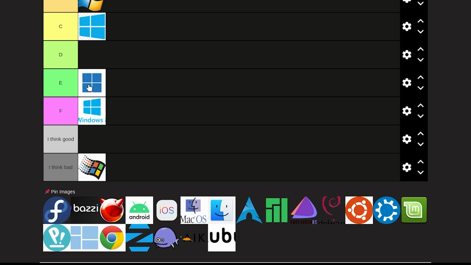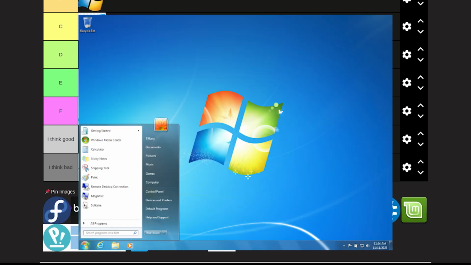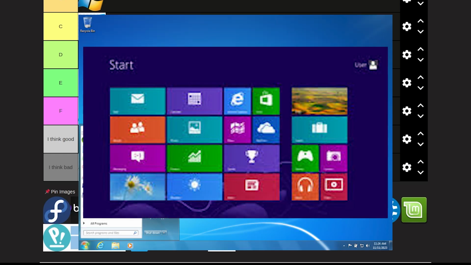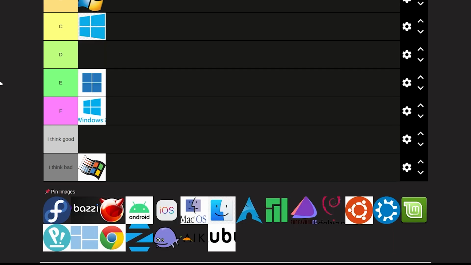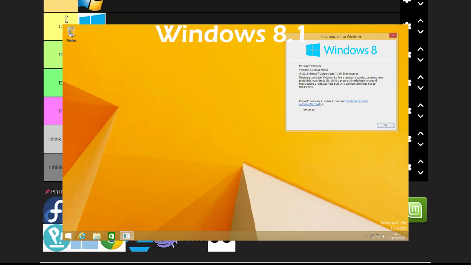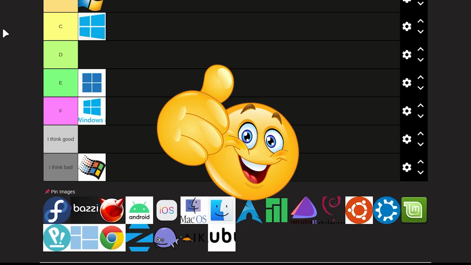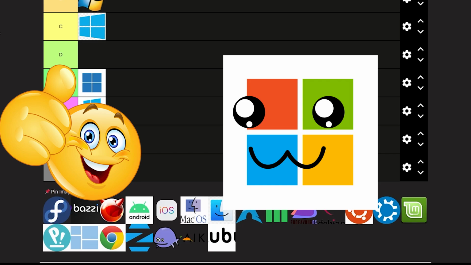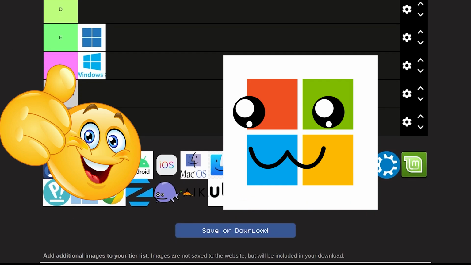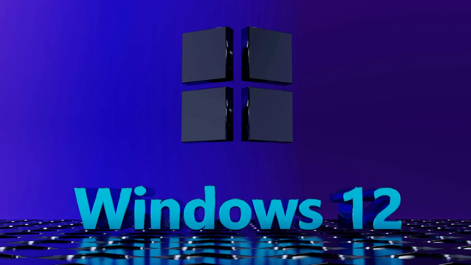Bro, why did they have to change the entire look of Windows? Nobody asked for that. Nobody wanted that, but they just did it anyways and they failed miserably. So they just went back to the traditional taskbar OS, which is thumbs up for me. Good job, Microsoft, for coming to your senses. Hopefully you'll do that again in the future.